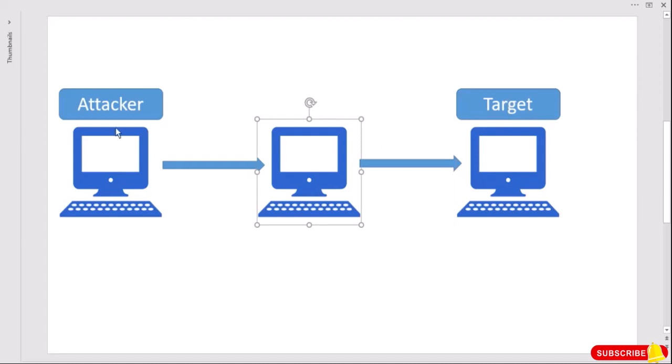So to protect themselves, the attackers would do these kinds of attacks, right? They will hack another machine and then use that machine to perform the attack on the target, right? But to protect ourselves from these kinds of attacks, security experts will use more than one server, right?